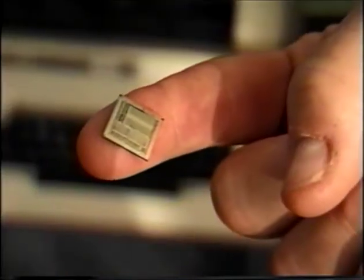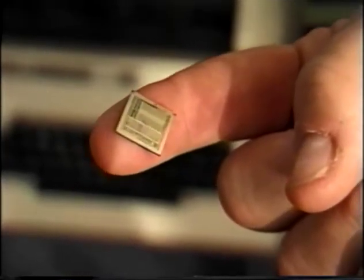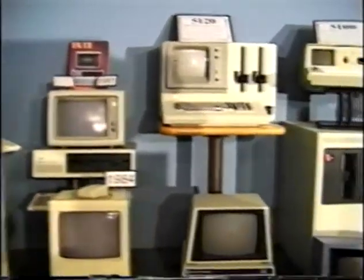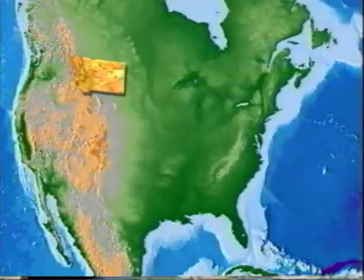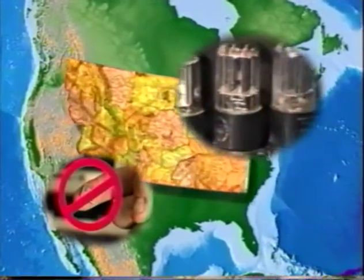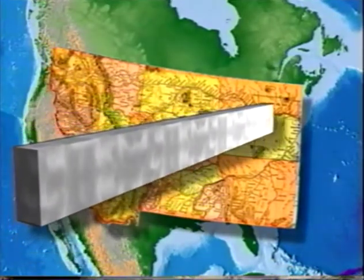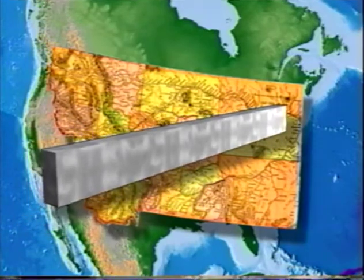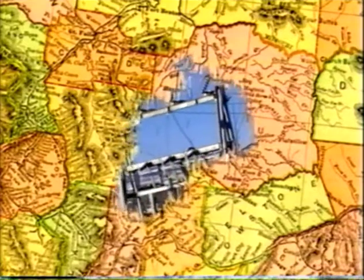In 1971, the microprocessor was invented. Imagine most of the computing circuitry mounted on a chip no bigger than your thumbnail. The personal computer became a reality in the mid-1970s, and since then, the microprocessor has ruled the day. If we were to build a Pentium-type computer using vacuum tubes from the ENIAC era, the machine would be about 6 feet tall, 3 feet wide, and 650 miles long — about the width of Montana — for one computer. It would need power-generating stations every few miles, unimaginable air conditioning, and a gigantic army of operators to run it. And now, it sits on the tip of your finger.